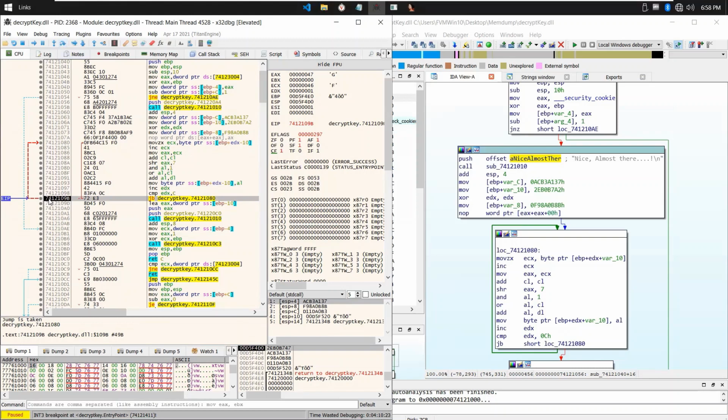As soon as I reach the end of this code, I have the letter G showing. I'm going to continue clicking on step over, and it should go back to this loop until it finishes. So I'm going to be pressing step over a bit faster until the loop has been finished.